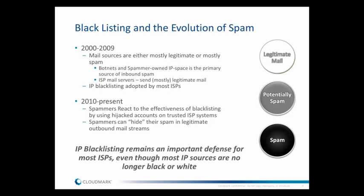The reality is that ISPs have not given up on blacklists. Blacklists have been extremely effective. They're still very effective and still probably the number one defense that most ISPs use. So the impact is, rather than just blocking pure spam sources, in many cases they are going ahead and blocking sources that are sending an amount of spam as well as an amount of legitimate mail. And they know this. They know that there are cases where they're blacklisting legitimate outbound mail servers, but their attitude is that sending mail into their network is a privilege, and if you do not meet their acceptable use policies, you can no longer send any traffic into the network.